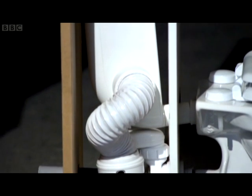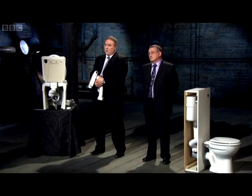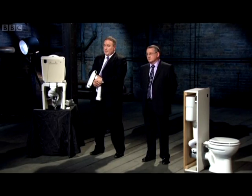But has former holiday park owner Deborah Meaden spotted an opportunity her rivals have missed? What actually did get my attention, and I want to explore it a little bit more, is you saying that you don't actually need extraction in the ceiling. So my question to you is, you talked about it complying with building regs. How does that work? This unit is 16 litres per second, and the building regs say 6 litres per second.